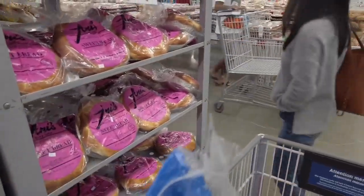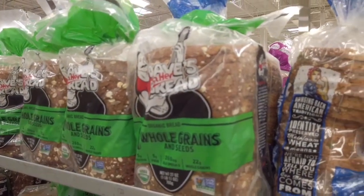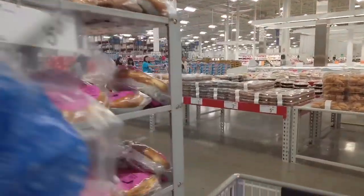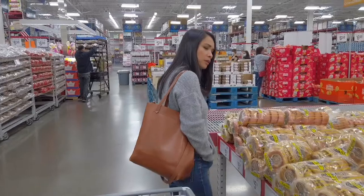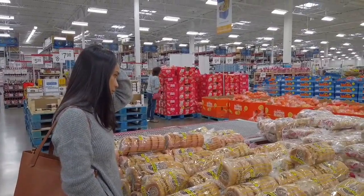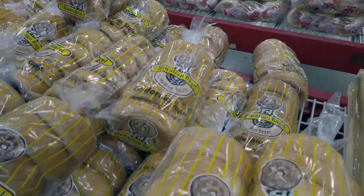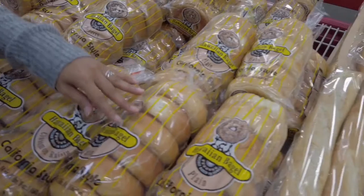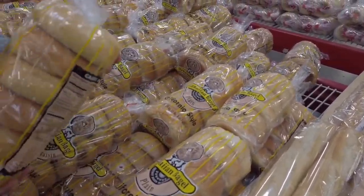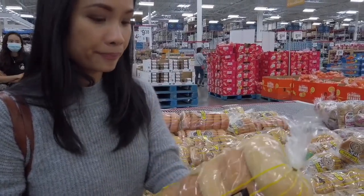I got the organic bread. They had Killer Bread but no thank you - I went for the organic. Oh, this girl wants everything but the bagel. Get the Hawaiian bagel! They're all Hawaiian bagels but in different California styles. It's a Hawaiian bagel in a California style. I want my cream cheese.